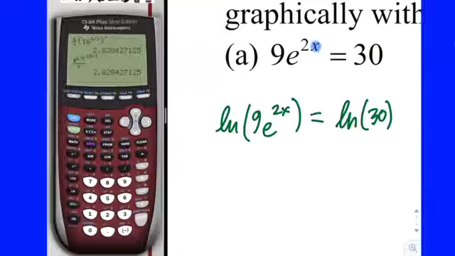No. Should we e both sides? E to that, e to that? No, that'll take us back where we started, right? If you have a journey, it doesn't really help to take one step forward and then one step back, and then one step forward and one step back. I guess you can. That kind of at least gets you moving, right?